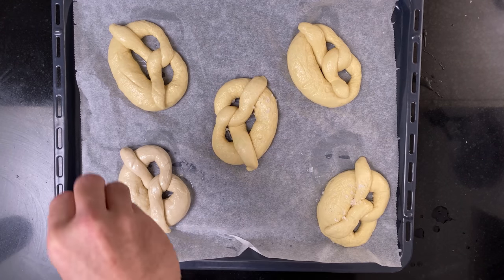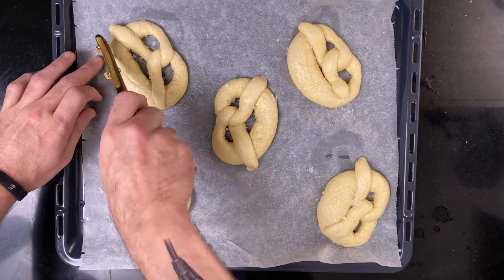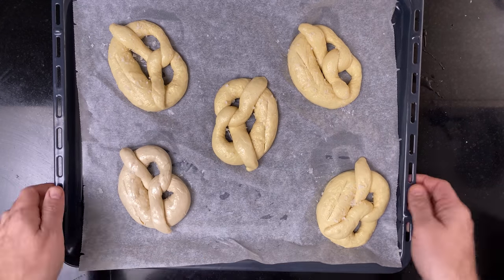Bake the second batch as you did the first. Remember to reheat the oven to 230°C, 450°F. Dispose of the lye bath by pouring it into the toilet and flushing.